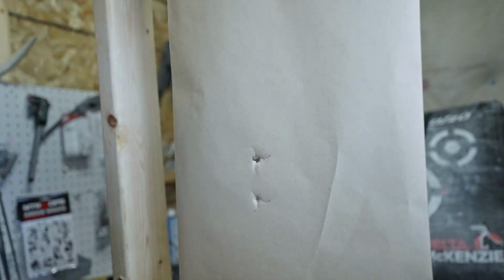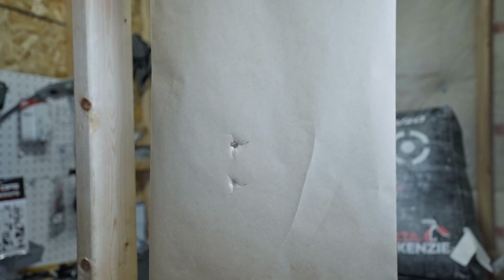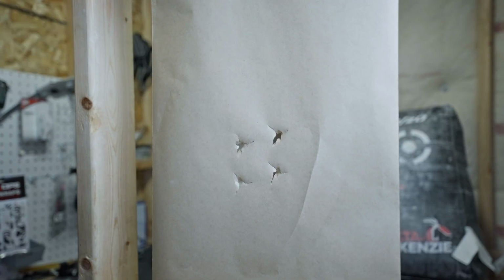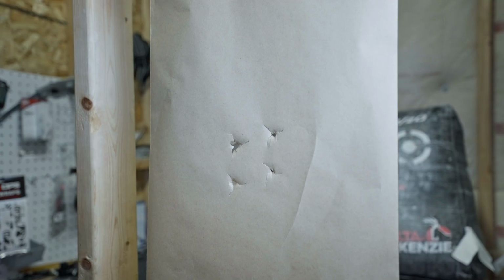Yep. Shooting a hinge, and I did shoot that hole a second ago, which makes me feel good, but a lot of this can be in my release, so take that with a grain of salt, but we'll keep perfecting it. Touch tail left, touch tail low still. Just a smidgen. Not bad.